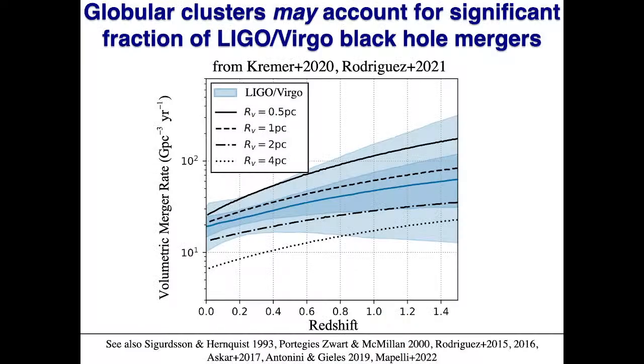What are the various black curves? Yeah, so these are different initial cluster radius values. This is sort of the key parameter that determines the total number observed. And this range in radii is roughly the range you would expect based on looking at young massive clusters in the local universe. So we expect most globular clusters are born with virial radii or half mass radii within this range. Now, the exact distribution of clusters within this range is uncertain, just because we observe clusters when they're old, not when they're young. So the contribution from these different curves is not clear from the outset, but this gives a rough idea of the range and uncertainty of the rates.